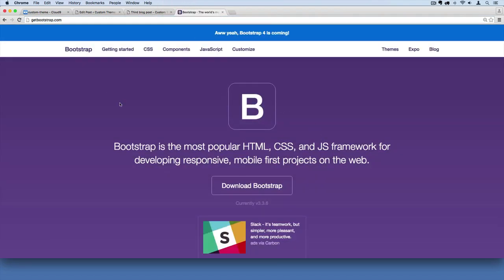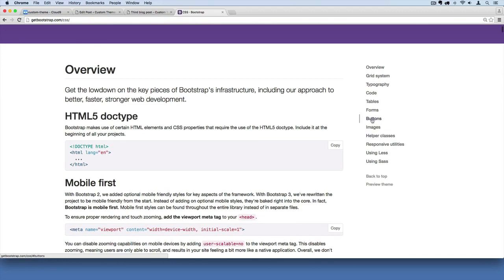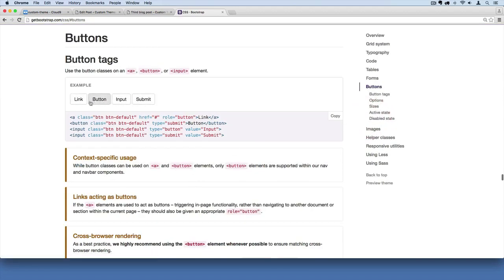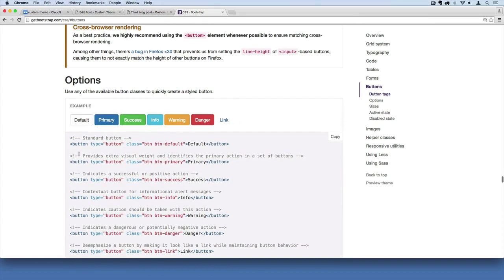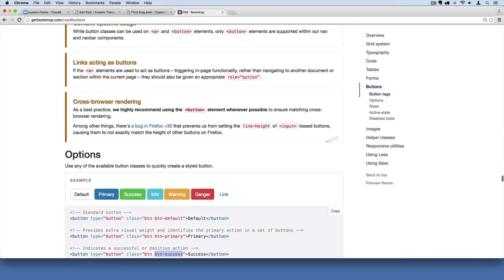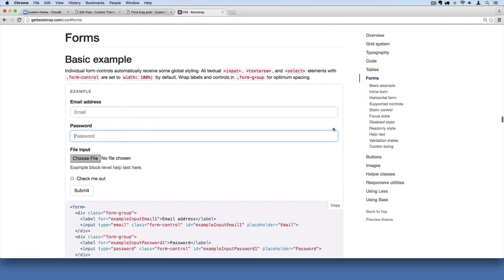And you could refer to Bootstrap if you went to getbootstrap.com, since we're using Bootstrap, and you look at their CSS for things like buttons. You can get these rounded corners pretty easily and these colorful buttons pretty easily if you follow these rules whenever you see a button in your code. You just add the class btn and then btn-default for that one, btn-primary for this one, btn-success gets you that green. And they've got this trendy flat UI, this flat user interface style that's common right now. You can also do things with forms, right? So you get this nice blue glow when you focus on a form field.